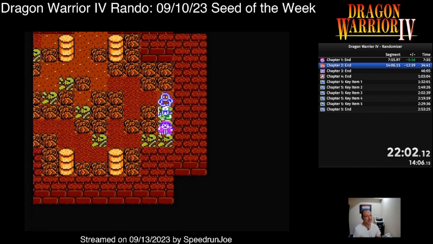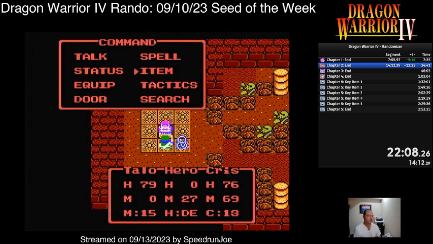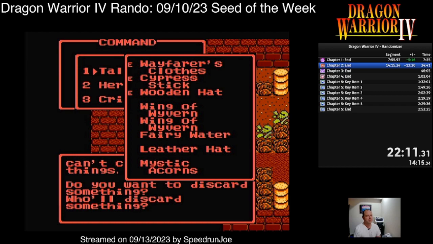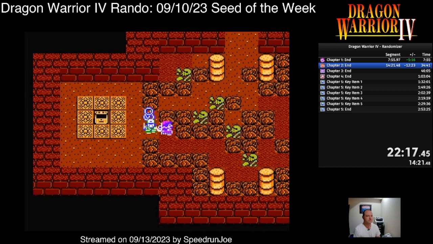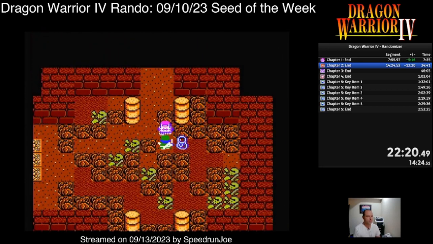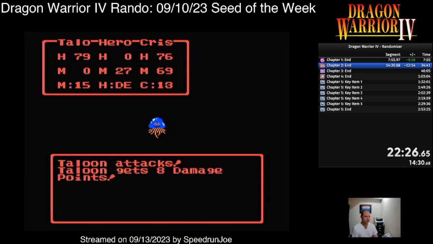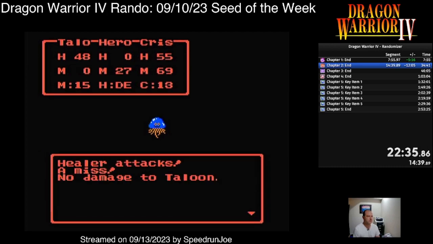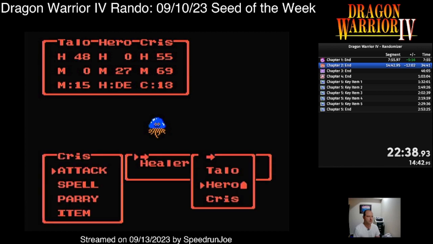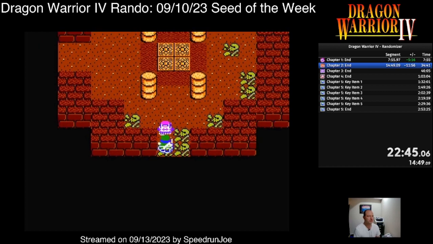Oh! I'm gonna say no to that, because... yes, let's get rid of that leather hat. Alright, let's see if we can Death Warp out of here, and I don't know if we can Death Warp on this guy, but we'll try. I actually don't think I equipped... Nope, never mind. I don't think Taloon's gonna let us Death Warp.